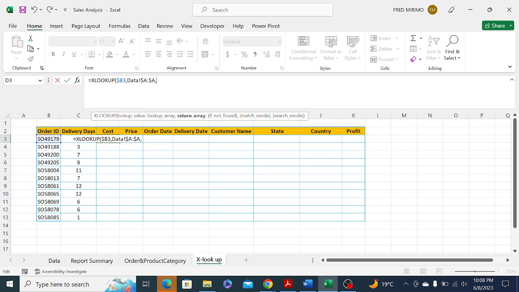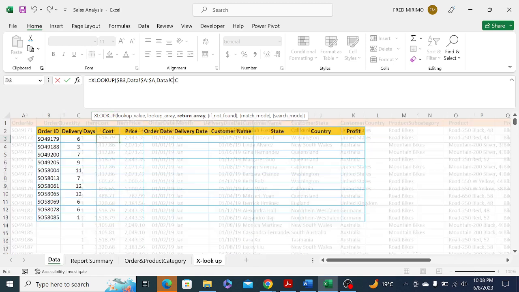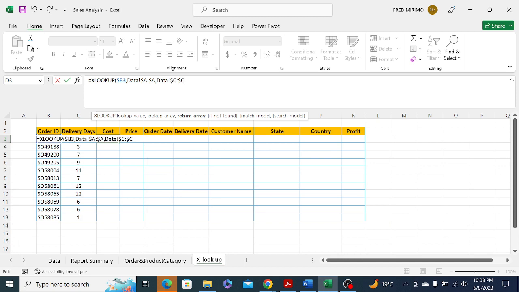So the next argument is the return array. The value that we are looking for, remember we want to return the cost. So you go to data where we have cost, that is item cost. That's column C. Select column C like that. Put an F4. So just like that, that is the whole syntax by default.